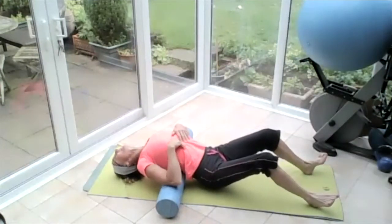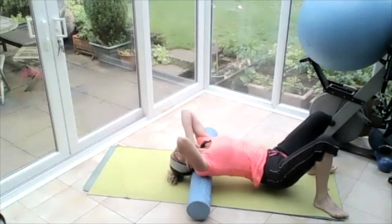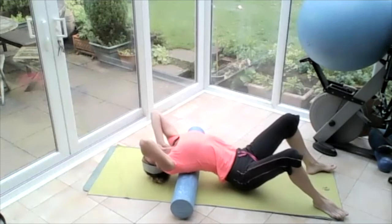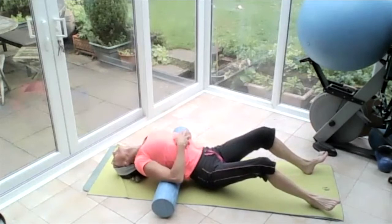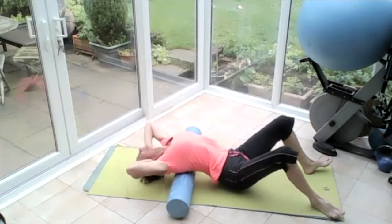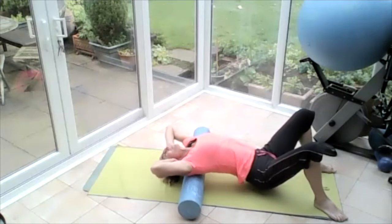And then breathing in, roll that roller back up towards the shoulders. And then breathing out, roll that roller back down towards the bottom ribs. And then breathe in at the bottom. And then this time we breathe out as we take the roller up. And then breathe in at the top. And breathe out as you go down.